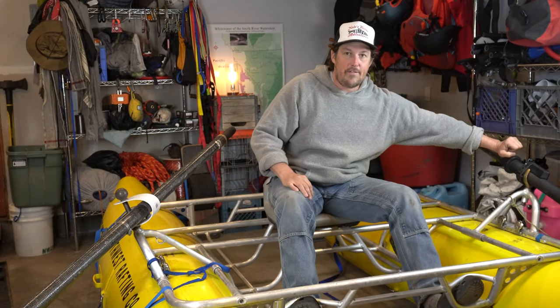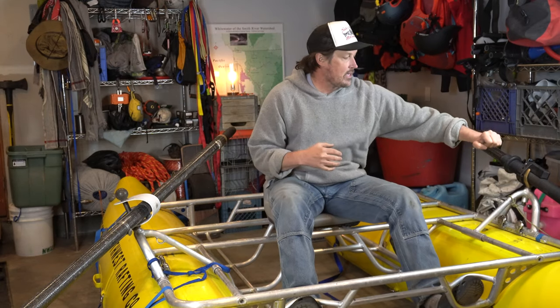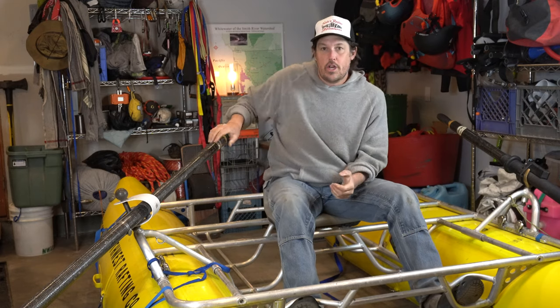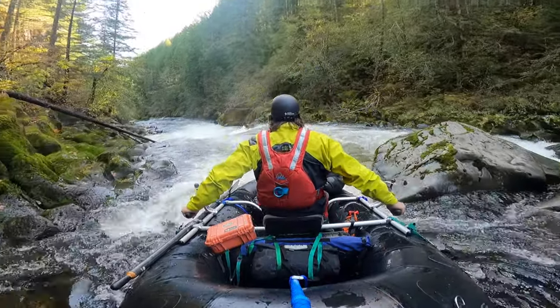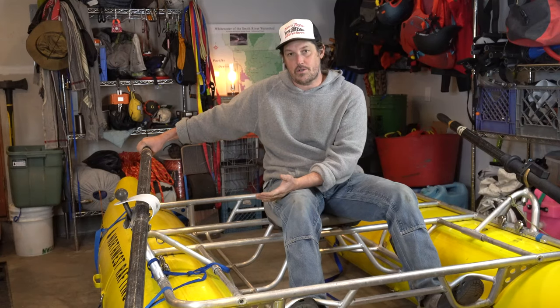With spinnies, if you go by a rock, you can pull your oar in, which I think is really bad form, because with the oar pulled in, half the oar's out, half the oar's here. If it hits something, you're going to get hurt, right? So if you want to advance to harder whitewater, you need to learn how to ship. And shipping means the blade is forward like this. So you're rowing along, and you do this. And with pins and clips, you have to develop the skill. It forces you to develop it.